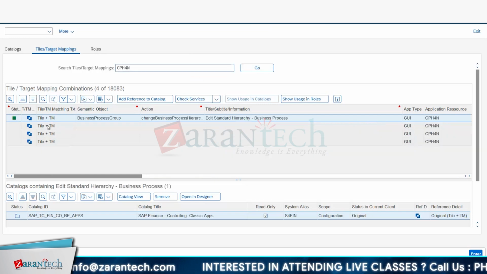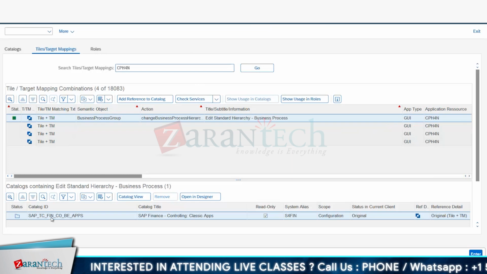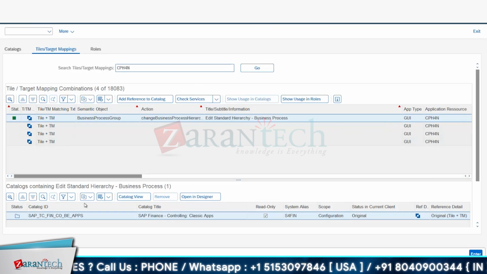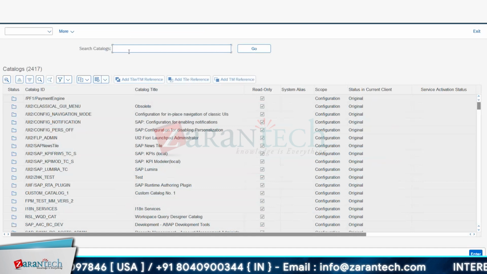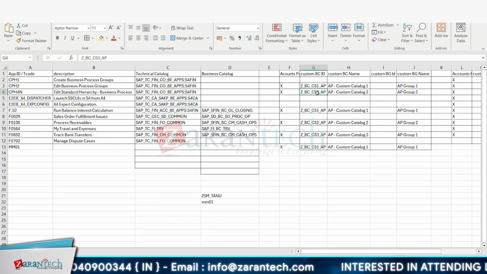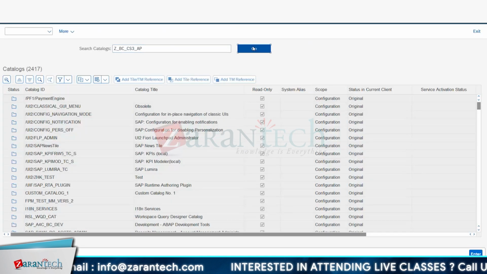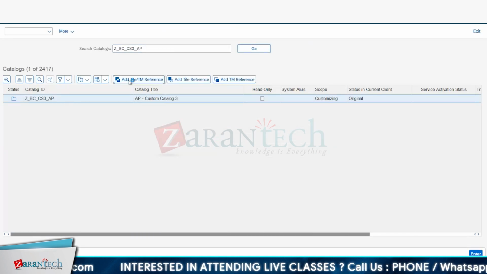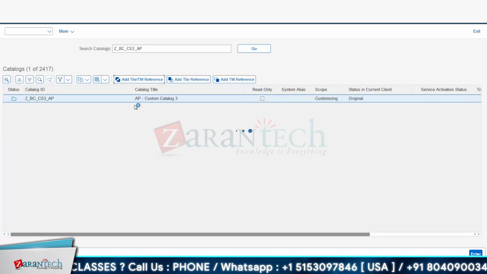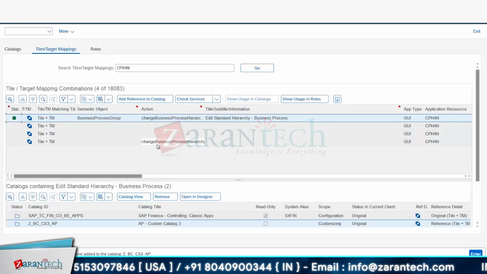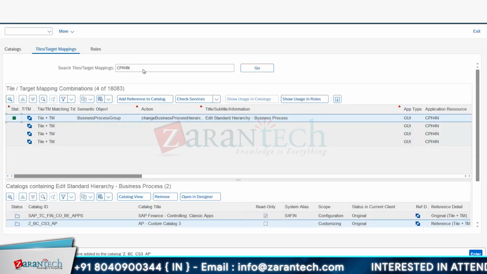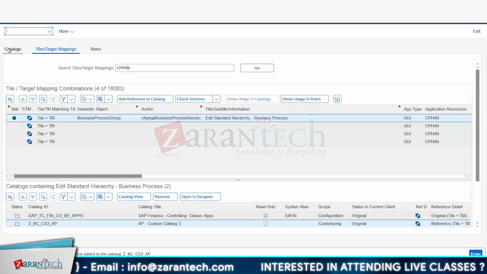Now you see this is coming from the technical catalog, not a business catalog. So from here also I can add by clicking add reference to a catalog and make it technical. This one, right? So go, add. So you can add in this way as well. You can see from which catalog it has been coming as well. Okay, fine. So let me go back here.